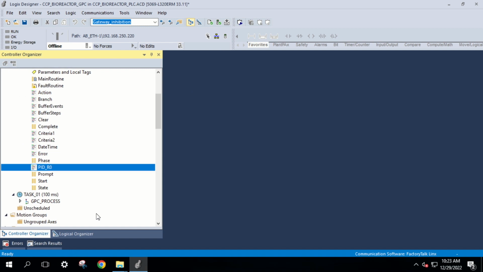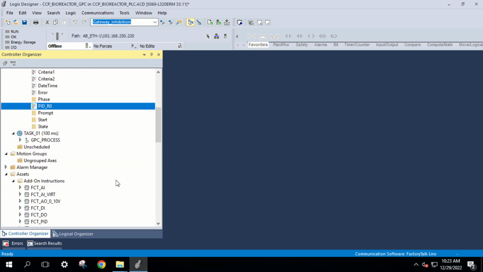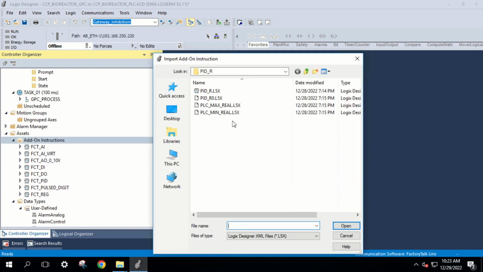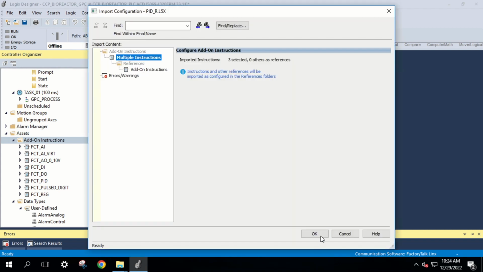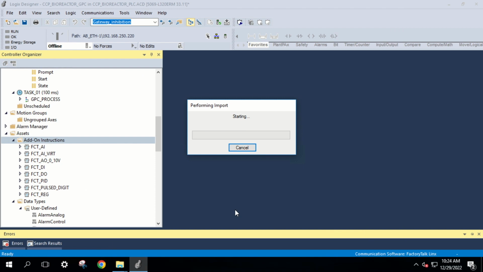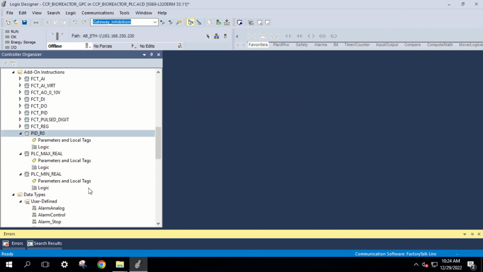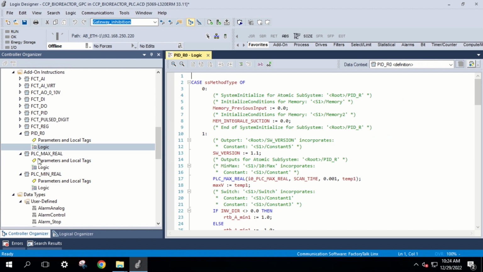Another option in Rockwell is to add these things as an add-on function. We can also import as an add-on function. So let's try to import as an add-on. We have to select the other file, which is for the add-on, and when we select it, it will import the add-on with all the dependent files, PLC max and PLC min, which were generated for the add-on part, and it is there in the structured text.